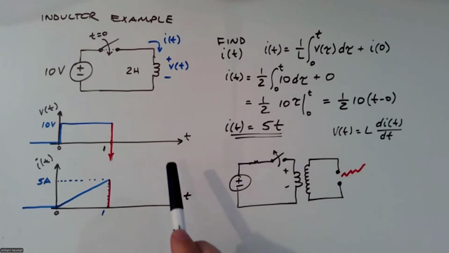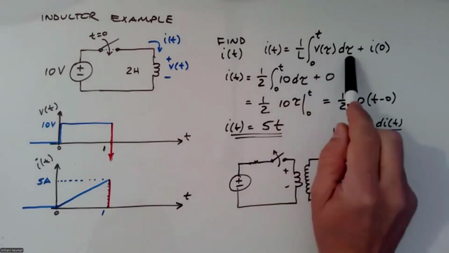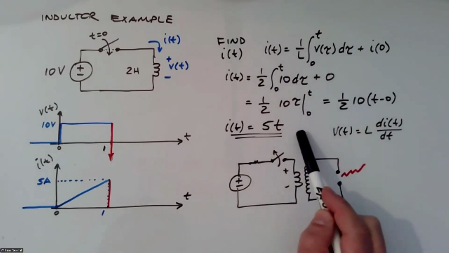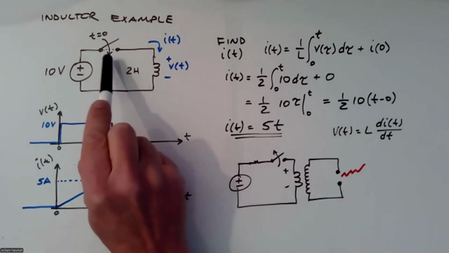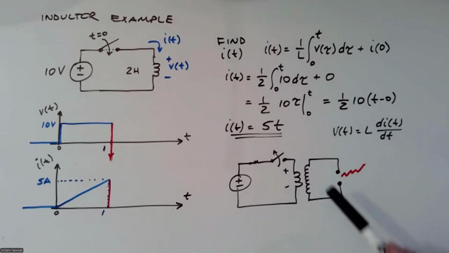All right. So the takeaways here are, this is the relationship between current and voltage. We did an example using the integral form of that equation. And then I showed you a practical implication of shutting off that current quickly. And that's V equals L di/dt. This form of the equation shows you how you get that big voltage right there.